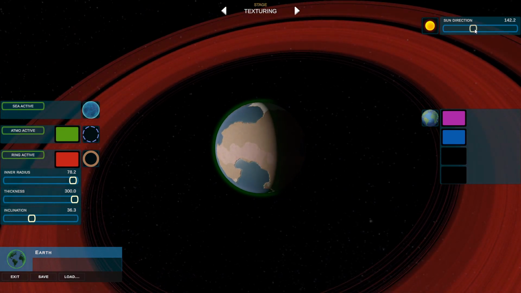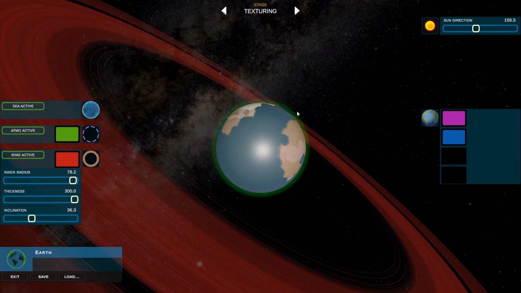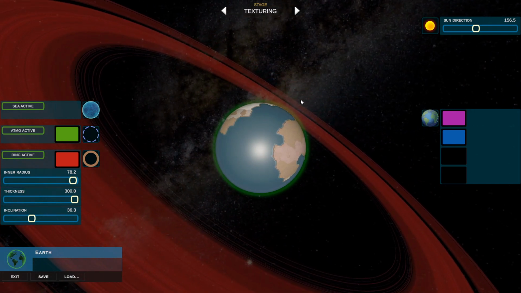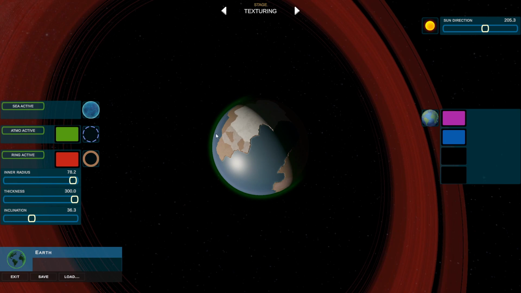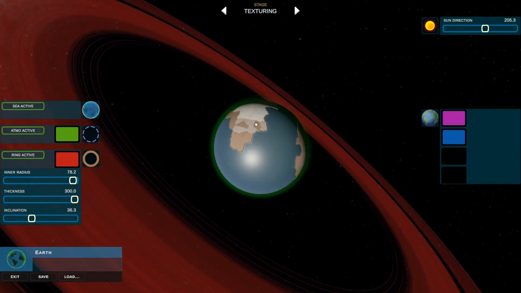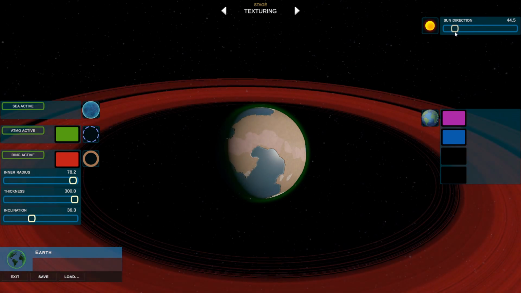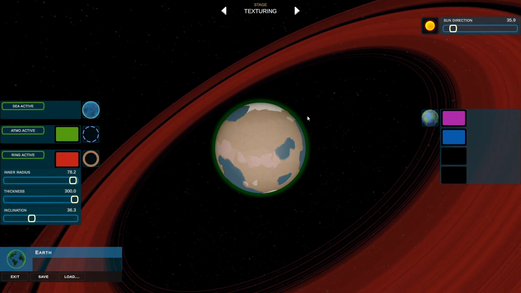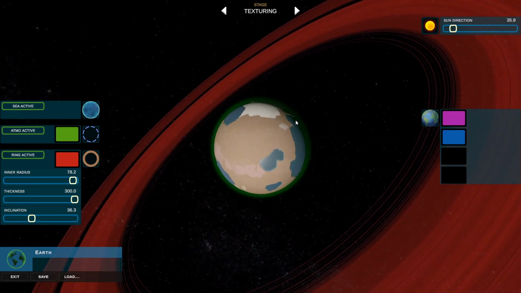The sun direction actually tells us what direction the planet will be placed when we place it in the solar system editor and then take it in game. Because planets don't rotate in my game, it's possible they might in the future, but currently I'm thinking no, it's too tricky to do. But what this is saying is that this side of this planet will be facing whatever sun is positioned in the solar system, and so you know that those areas will be visible, will have sunlight on them, whereas this side will be dark. So this is actually a setting that is saved with the planet gen file, and so no matter what sort of orientation the solar system has, that side will be facing the sun. I have to work all the math out for that.